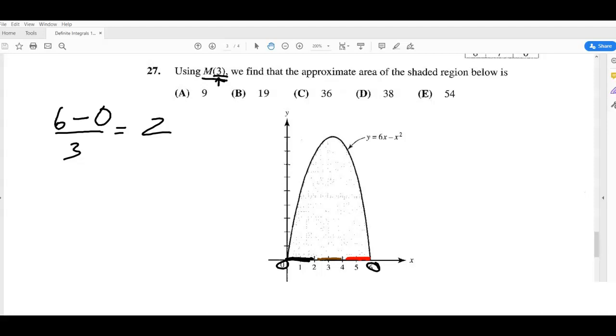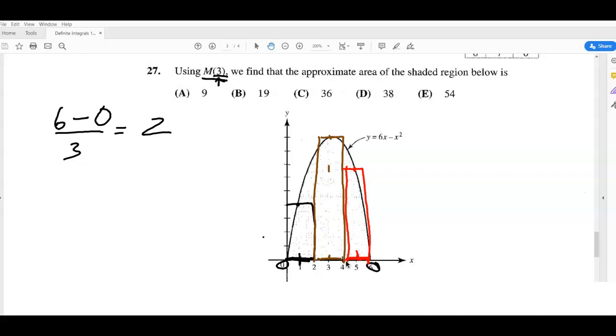Now when you're doing midpoint sums, what you do is you use the middle. So for this black line, the middle's here, right? So I'm going to go up and find where that would be on my curve. That's here. And that's my first rectangle. Repeat that for the brown one. Middle's here, so go all the way up. Probably somewhere right about there. And then for the red one, middle's here, so go up to about where that midpoint would be on the curve. Draw your rectangle, and there you have it. So there's our 3 rectangles.